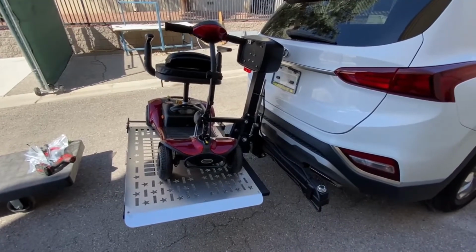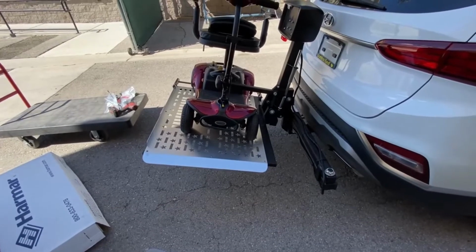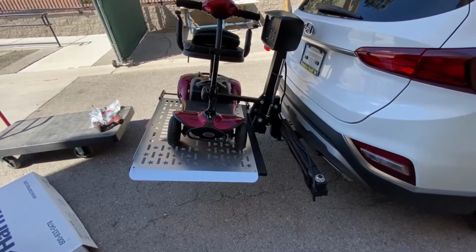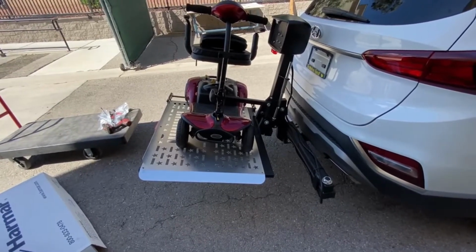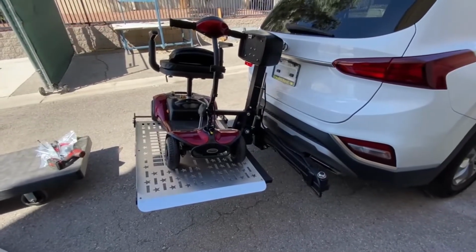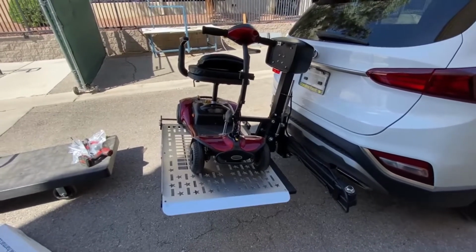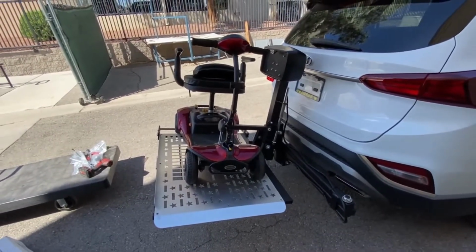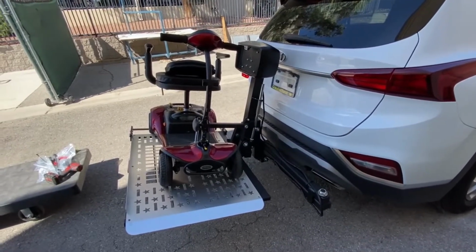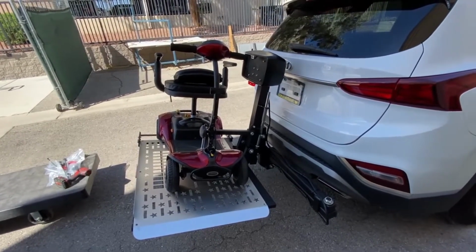And just be careful reversing. You have obviously got another four or five feet sticking out the back of the car now because of the lift, but it's better than having to break the scooter down and put it in the car every time. You just press a button and it lowers and raises and loads the scooter for you. A lot more convenient if your health suffers with standing for prolonged times and having to lift heavy items. But yep, just watch your reversing, no speed bumps, and watch out for car washes.